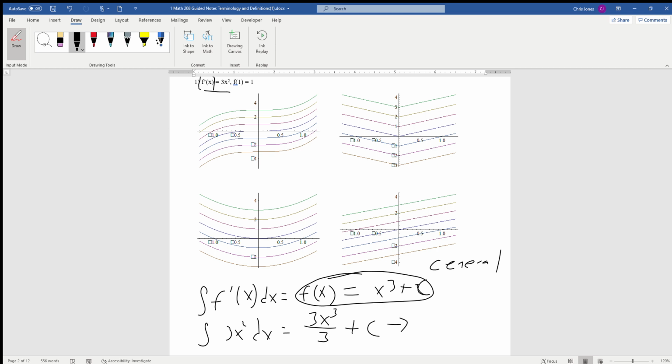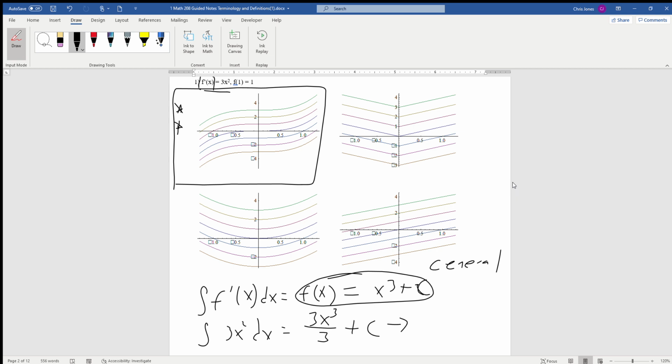And of the 4 graphs, the only one that clearly looks like a cubic is going to be the first one. So this is the graph that we choose. All right, let's just box this one. However, what is the particular solution? In other words, which of these is going to be the one that we're going to select?